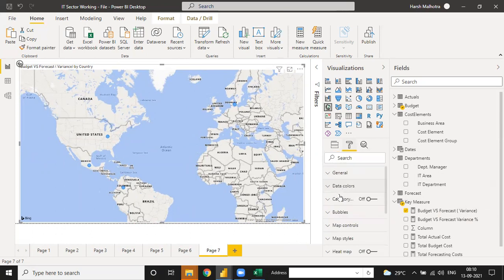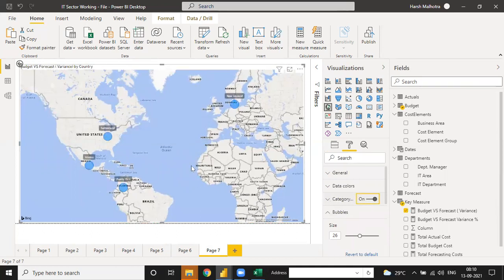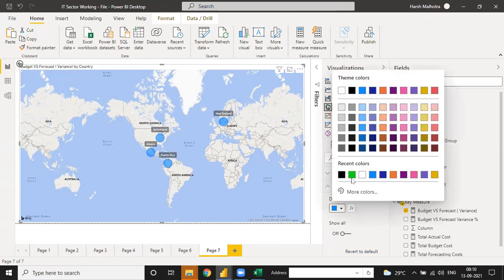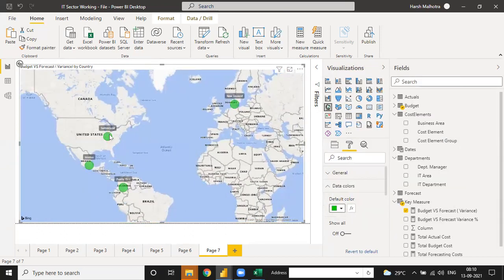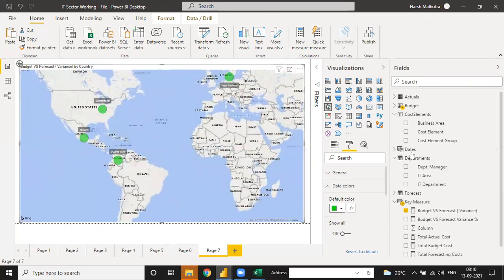You just click on this and bubbles. You can increase the size of bubbles as well. Okay, category you can also see Switzerland, Mexico. This one is New Zealand. There are different countries you have, total of 4 maybe. Data color, if you want to choose the data color as green, then there is a green one. Okay, so all the things will be done. See, map will be done. You can just change the data type again and then try. Okay. Then also if you have issues, let me know. Then I will see what is the issue with it.